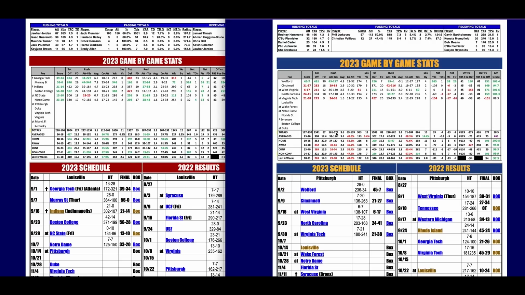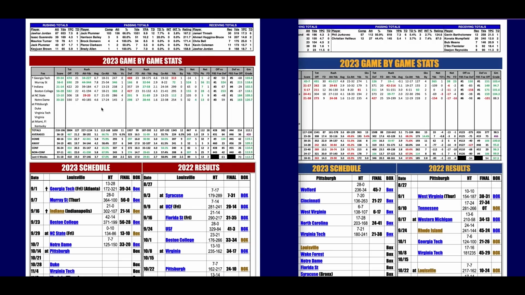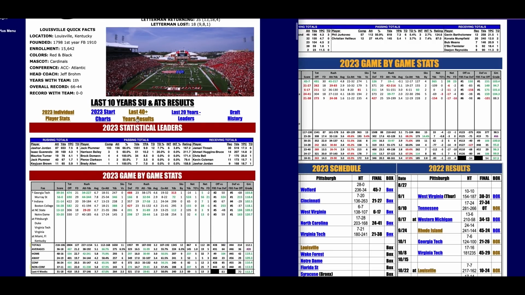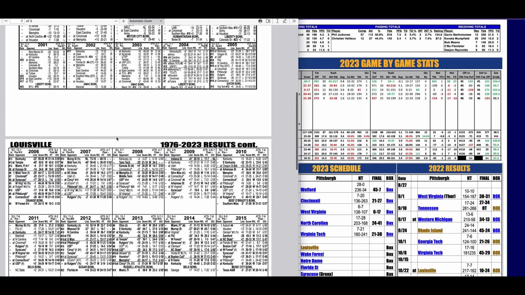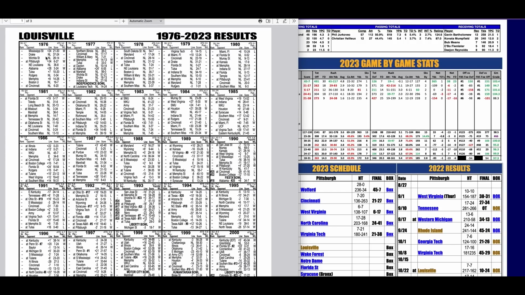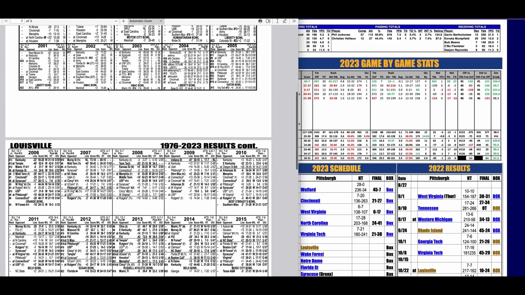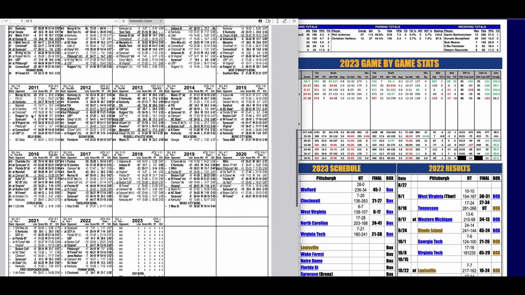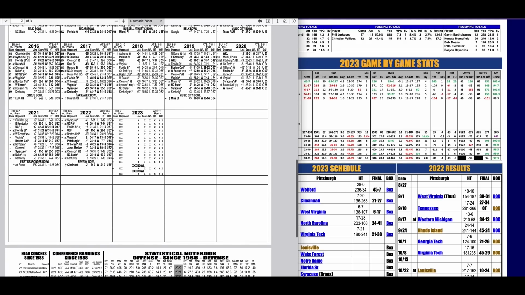Pitt is in an absolute must-win situation. And here's something I find fascinating. You can flip to the magazine and check this out. We actually go all the way back to 1976. You can go back and get the spread on any game since 1976. You can get halftime since 2004. You can get over-under since 2003. If the game is in bold, that means the team won the game. If this W and L down here, that means the team won or lost against the spread. And that's what we're going to look at here.